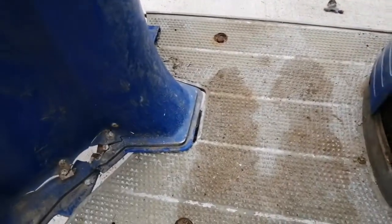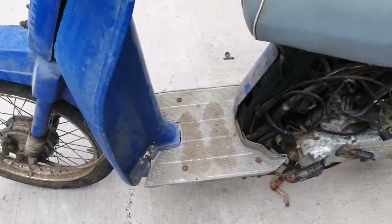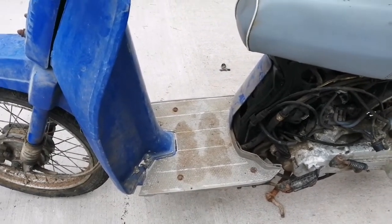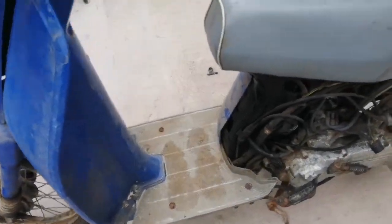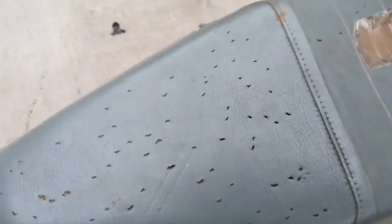I will be doing a will-it-start video on this. You can see there's a bit of a crack here but I'm not gonna replace that, I'm just gonna fix it. This is not going to be a nut-and-bolt restoration — it's not gonna be like the other one. I'm just gonna get it running and get it into a decent looking shape and possibly sell it on. I don't know what I'm gonna do with it yet. The seat needs a cover — looks like birds or rats or something got at it.